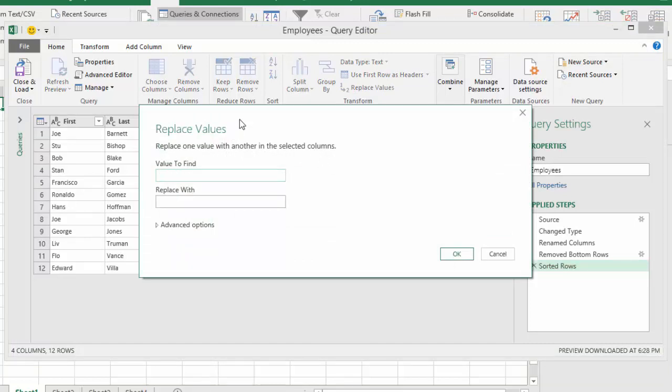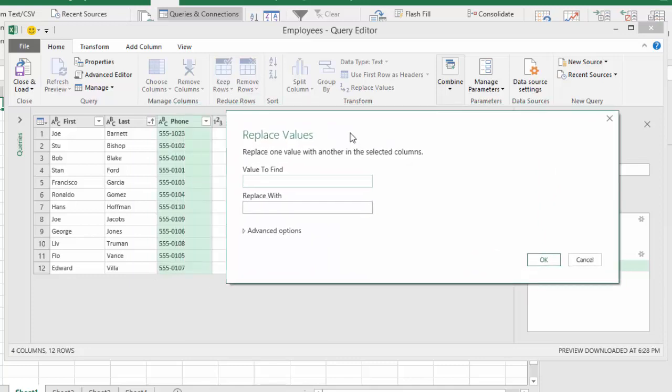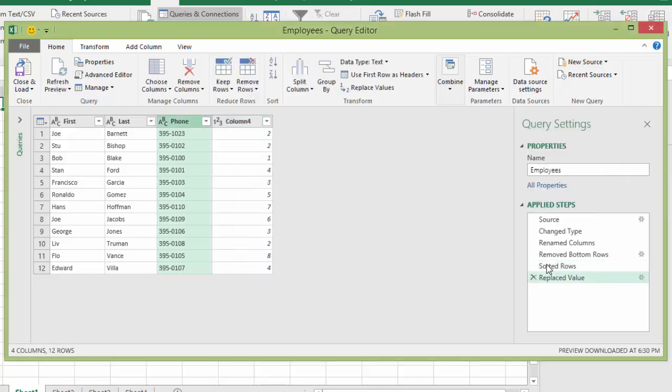So, value to find: we're going to take 555 and replace it with 395. Click OK. And presto, it changed it to 395. Okay? And then you'll see it also added that step. So that's how you replace a value.